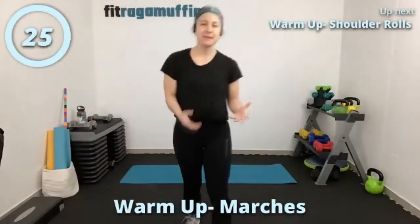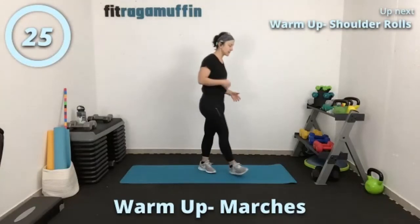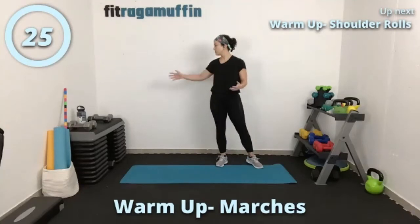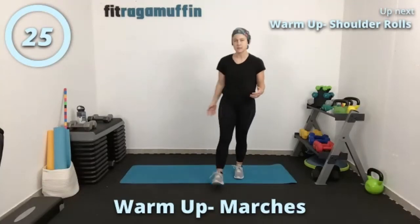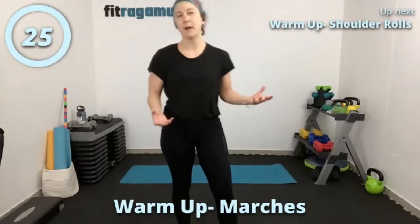So what you're going to be needing today, we're going to be using dumbbells, a various set of weights. I always say challenging yet doable. I'm going to be using 5s, 8s, 10, stuff like that. But first we will warm up.